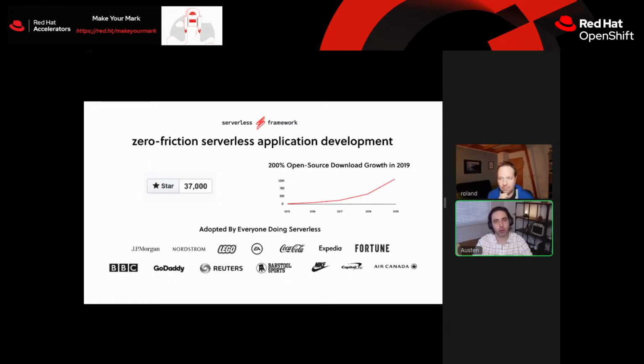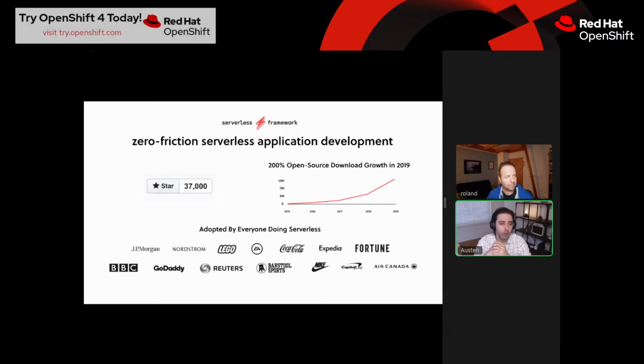We help you deploy your functions as a service, as well as all the other infrastructure dependencies that those functions have. And we try to keep it really simple for developers. We have a lot of high-level abstractions that are easier for developers to approach rather than the low-level infrastructure. And we've come a long way. We've been doing this for quite a while.